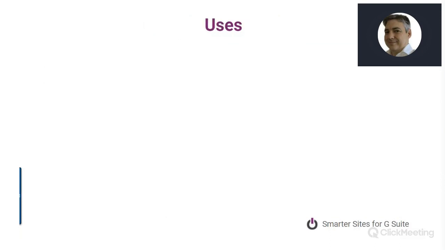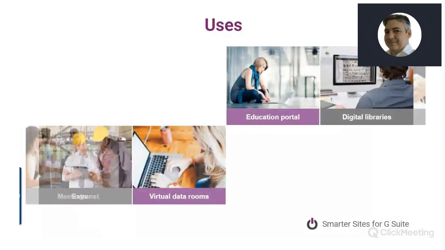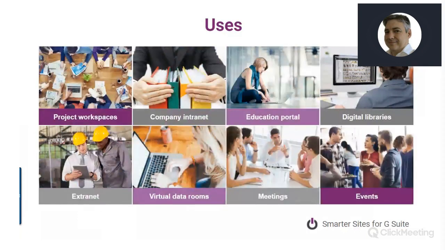In terms of what it's used for, this is really coming from our clients, because the clients decide what they're using Overdrive for. And it falls into two main categories, really. It's either long-term sites, like intranets and project workspaces and education portals, where I'm spending lots of time creating the site and making sure that the site is exactly what I want it to be, and it's in long-term use.